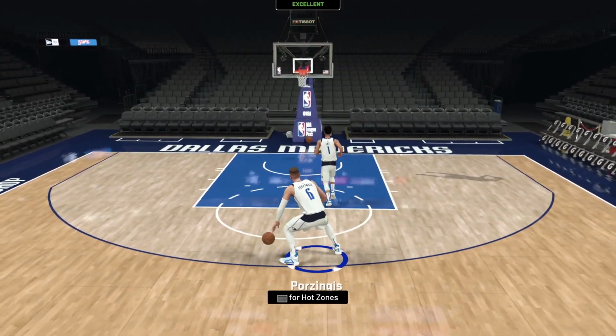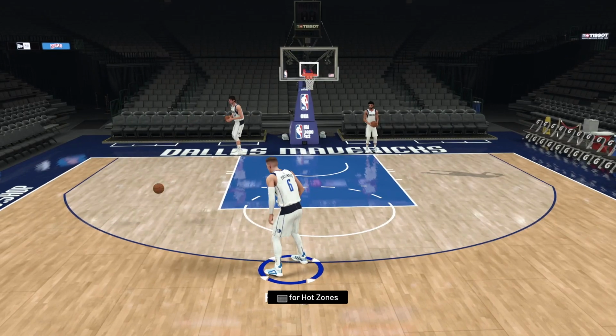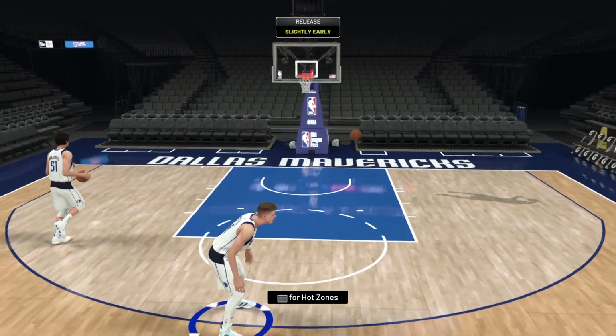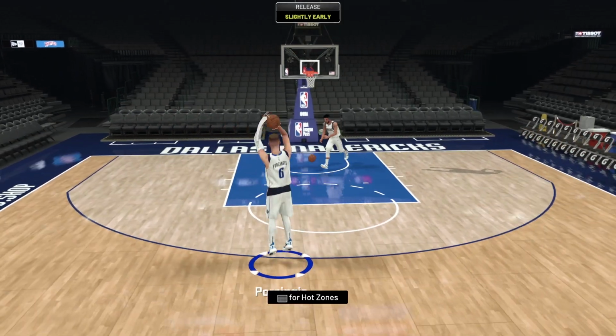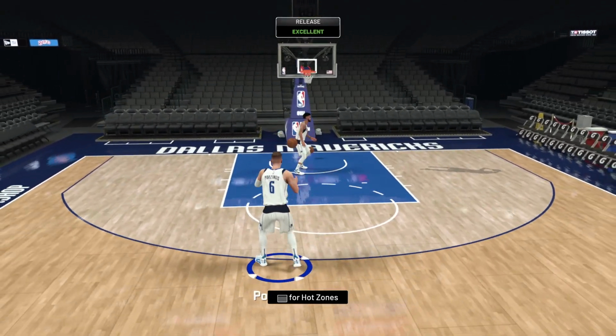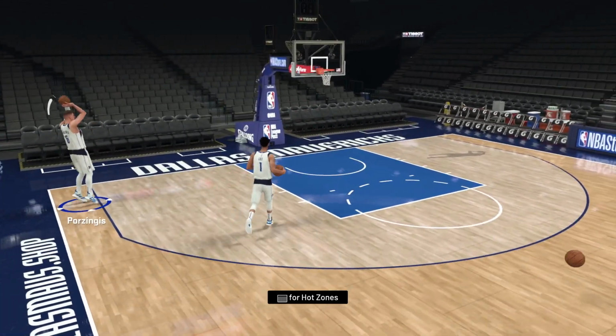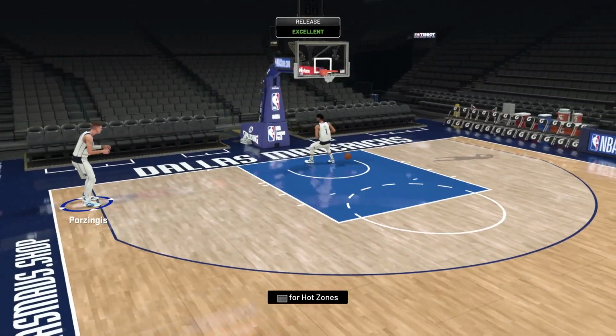I think the trick is you got to let go quickly. You got to anticipate the release to get the perfect green bar, okay? The jump shots are all about anticipating the release. All right, boom, right there. His shot is like a slingshot. There it is, green bar.